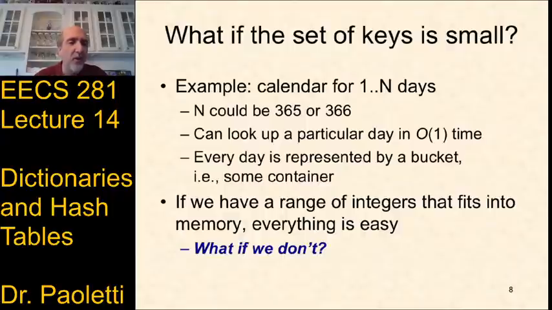So, we're going to go January 1st is 0. It's at index 0. Therefore, February 1st would be at index 31, etc. So today would be around index 150 something, like 152-ish or somewhere around there. So then we could look at index 152 and see what's there. So when we've got these small number of fixed keys, things get easier. But what if we don't? What if we don't have that really easy case?